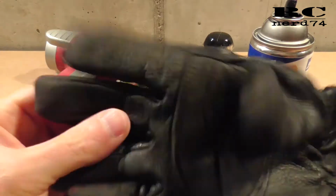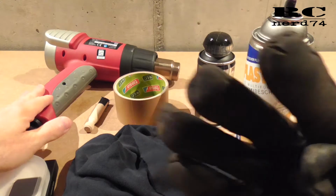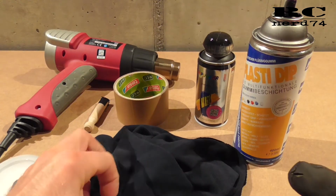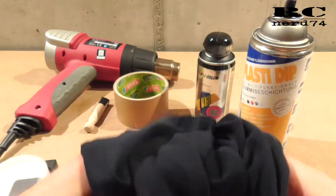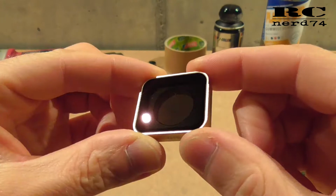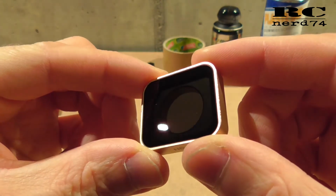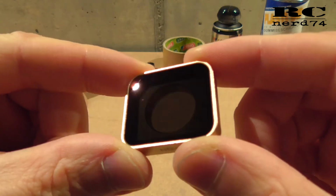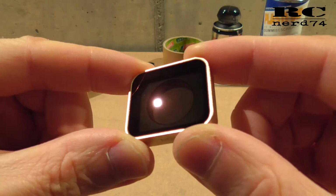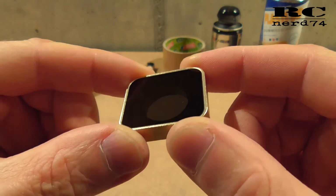Then I recommend to use a glove just to protect your hand against the heat from the heat gun if you have to grab the filter, and the towel to clean up all the mess from painting and everything. So let's jump right into the steps for the modification. As you can see, even through the glass here, you can see the bright color of the housing behind the glass. So that's what we want to eliminate to improve the quality of your footage.